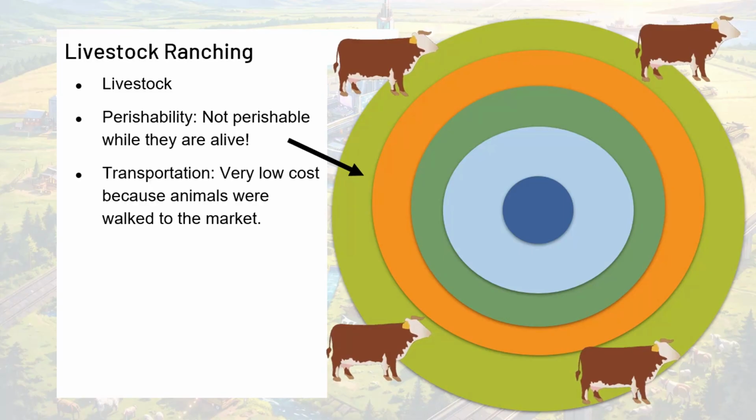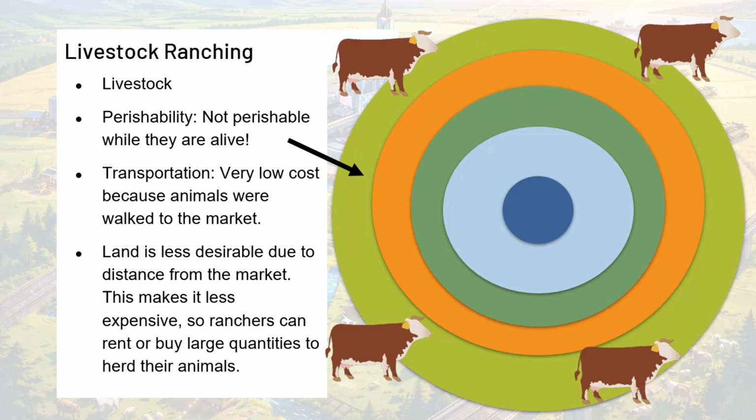And according to bid rent theory, the farther you are from the central market, the lower the land value. But ranchers actually like that. They need huge amounts of land for grazing. This is extensive agriculture, meaning large areas of land with relatively low inputs per acre. It is the opposite of the intensive farming you saw near the center.